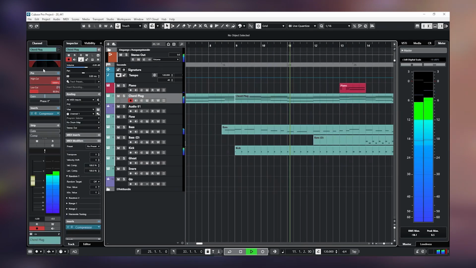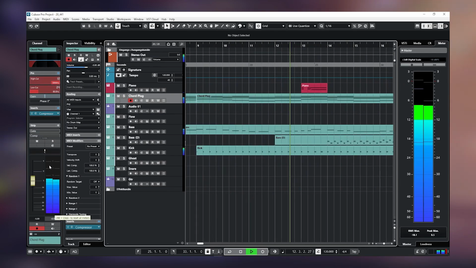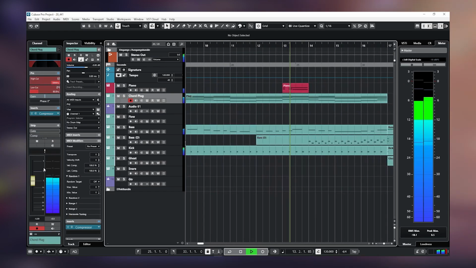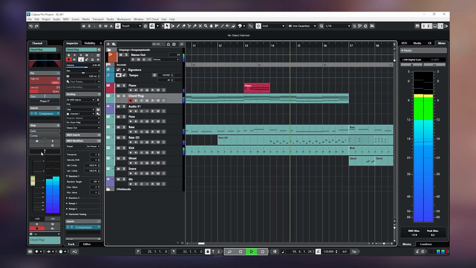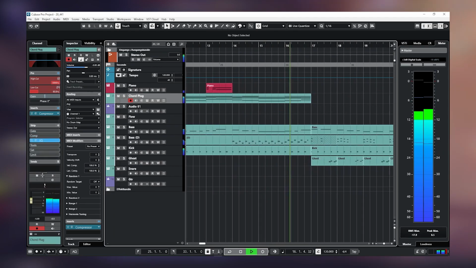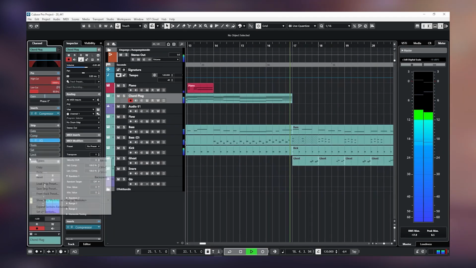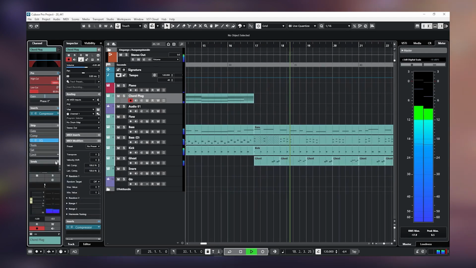Integration with external hardware is seamless, thanks to Steinberg's development of the VST standard, which ensures compatibility with a wide range of third-party plugins and devices. This interoperability extends Cubase's capabilities, allowing for a highly customizable setup tailored to individual production needs.